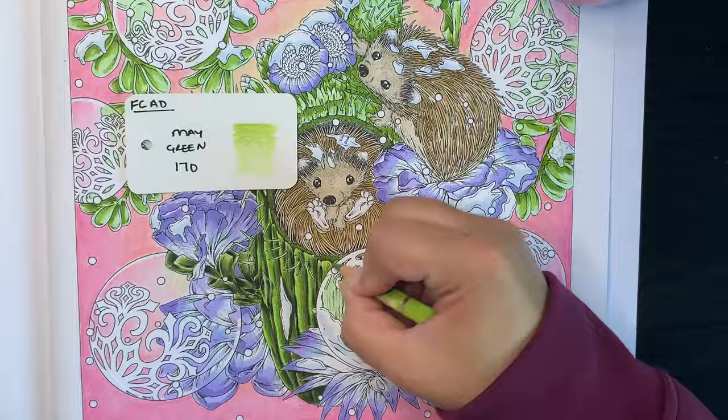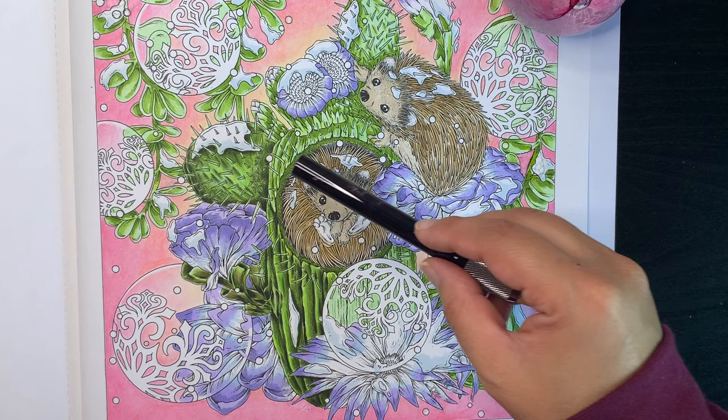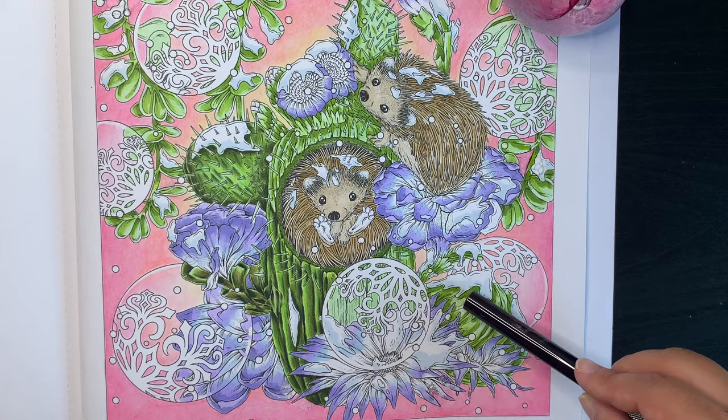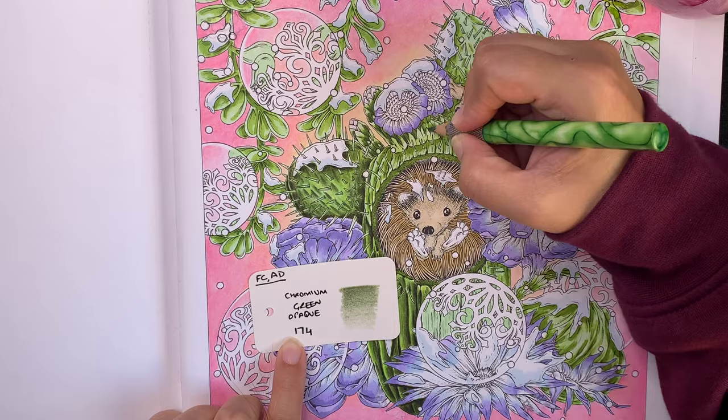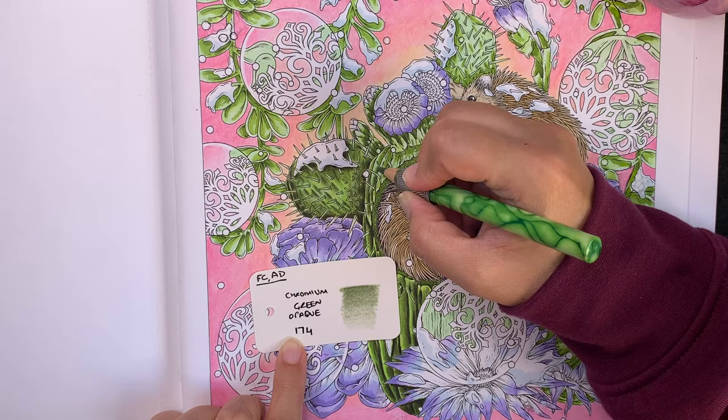So I've shown quite a bit of how I'm going to colour the cacti with the colours I've used and where I'm putting my shadows and highlights on screen, and so I'll do the rest of it off screen. But as you can see probably right now, I am putting down just the chromium green opaque to indicate where my shadows are going to be.